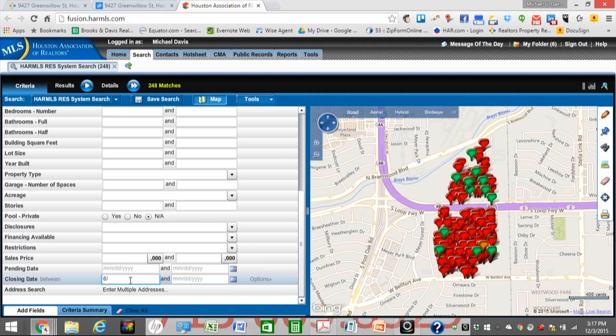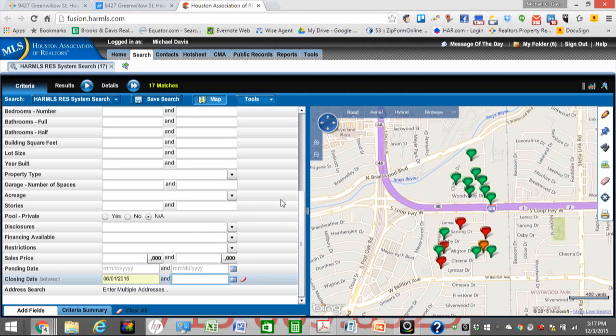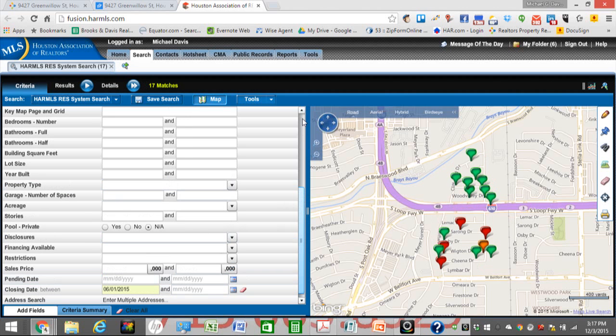So we'll just go June 1st, 2015, and leave it open. So from June 1st till today. Alright, so there we go. Now that gives us some workable data. We got 17 matches.